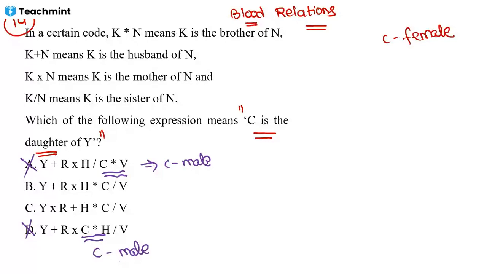2 options eliminated directly without verifying. Actually, we need to verify all 4 options, in which option C is daughter of Y we have to find out. But here we eliminated 2 options directly, straightforward, using the gender. Now we'll go with B. If B fails, C is the answer. I'll try C. If C fails, B is the answer. So you are doing only one option, not 4. So don't waste time. In reasoning, every paper if you see till now, maybe in tests we're conducting, we're given this type of pattern, right? Now let's go with B.